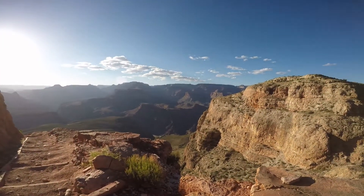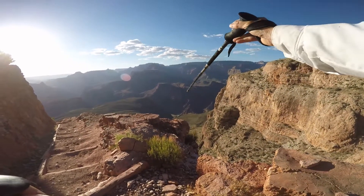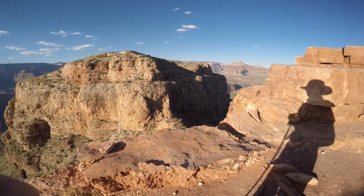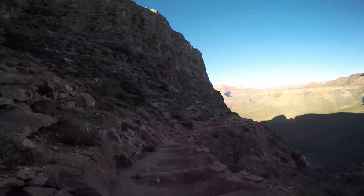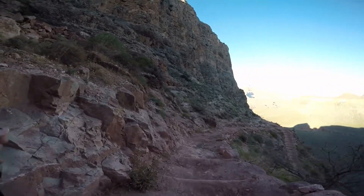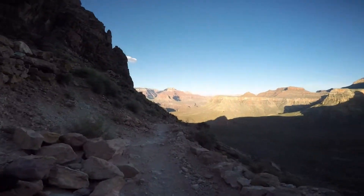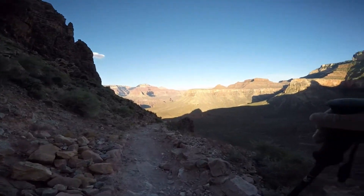First view of the Colorado way down there. I doubt if you can see it on the GoPro, but it's a beautiful sight. I met up with Tim and he looks fine — no problem. Looks like he's in pretty good shape now. He's moving up, he's got water, he's got electrolytes, he's got a headlamp — I think he'll be doing just fine. The section of switchbacks below Skeleton Point is long and rough, seems to go on a long time.